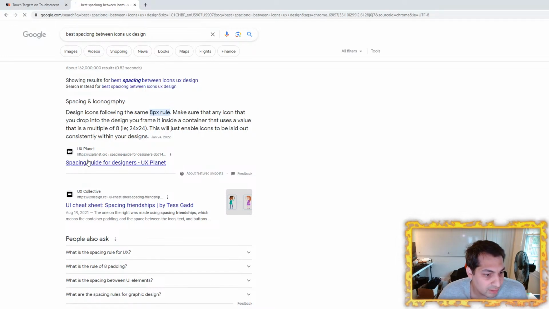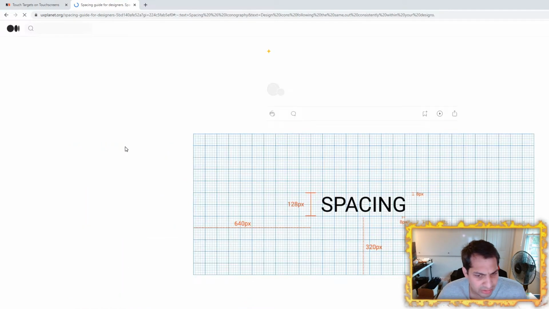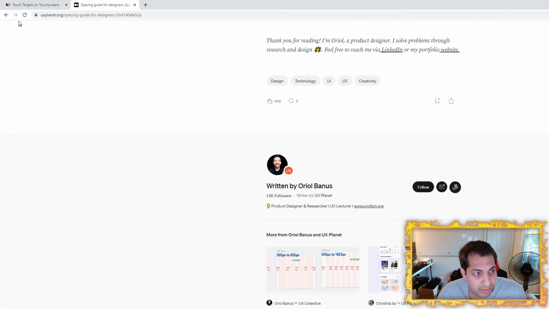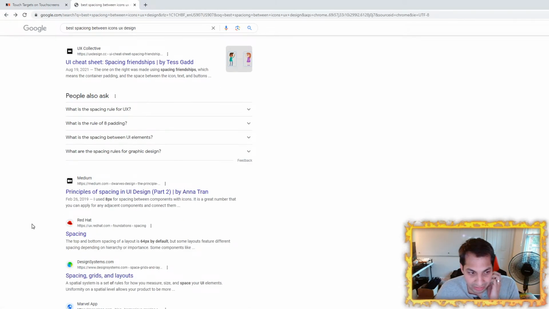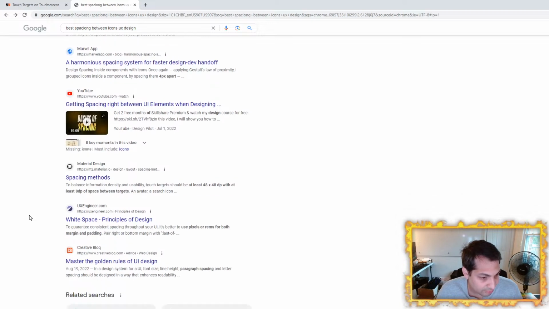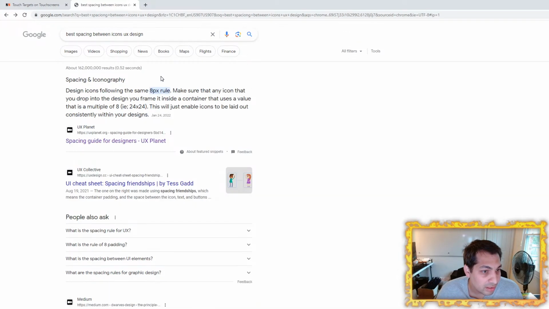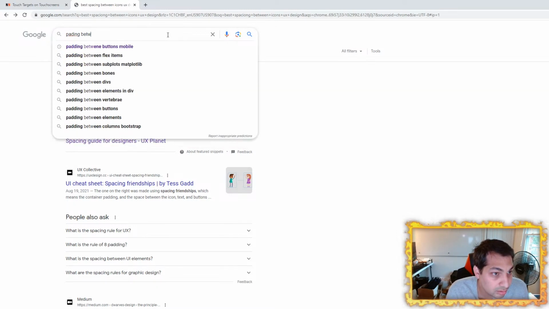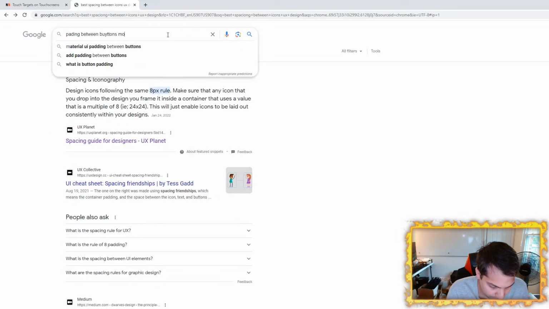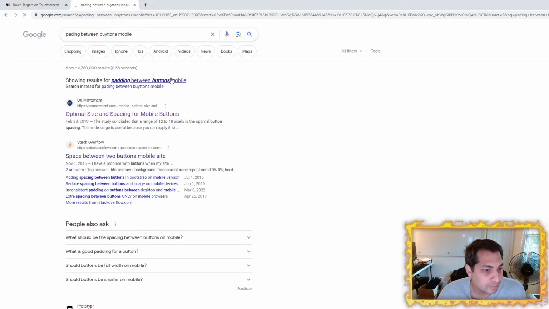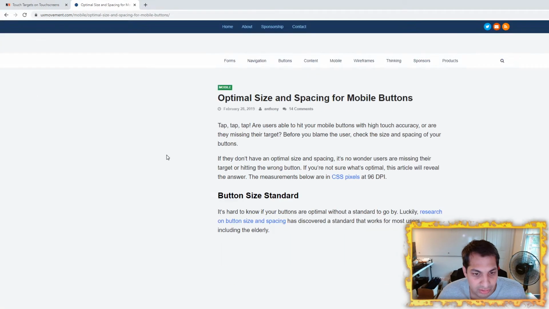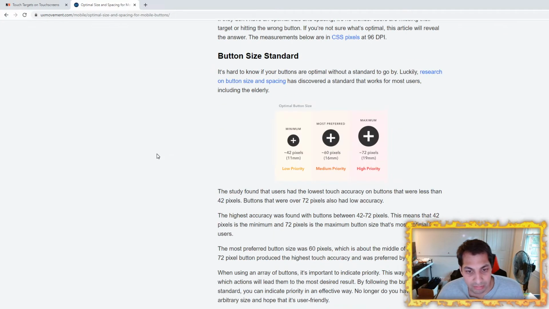Let me see here. So I mean, there's articles you can look at. This is not the one I'm used to looking at. Because there's spacing for design, like in terms of good, like, I'm trying to remember. There's a word for it. Is it this one? Because it looks like I've been on this quite a bit. Yeah, this is the one.